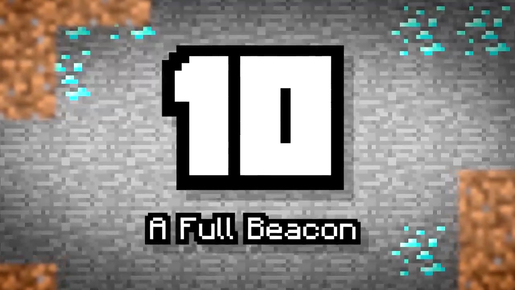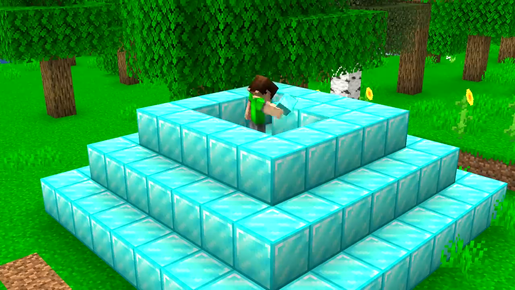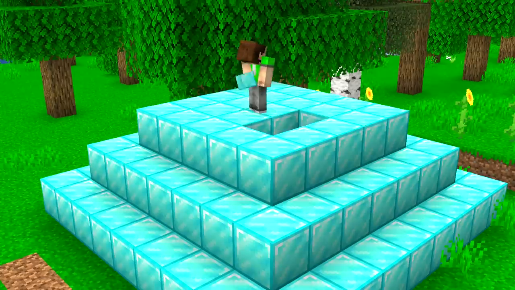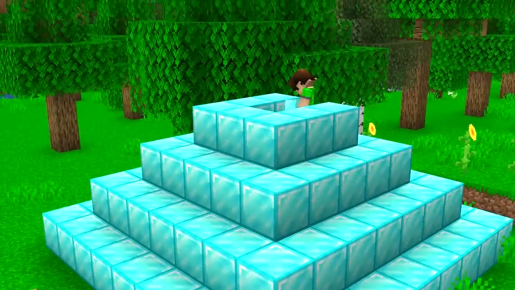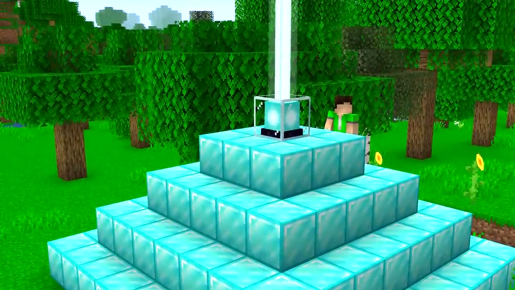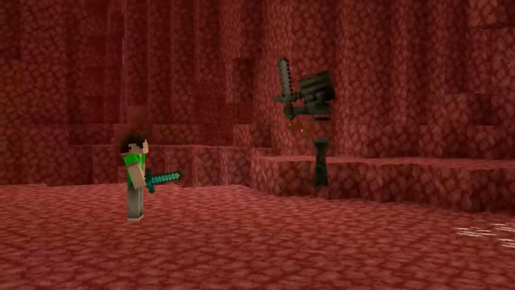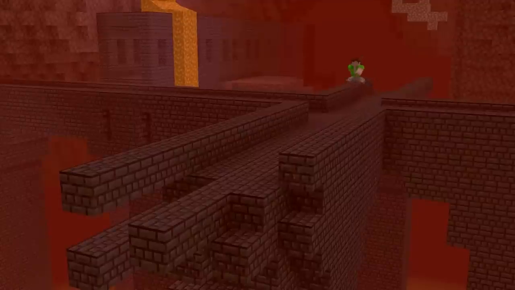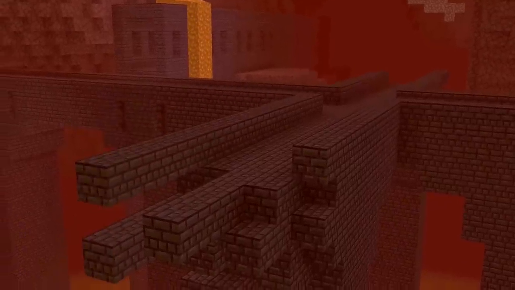Number 10. A Full Beacon. Obtaining a full beacon is quite a difficult task. While it isn't necessarily something that only pros can do, it is quite a challenging feat that only a small percentage of players accomplish. To obtain the beacon, you must kill the Wither boss, which means obtaining 3 Wither skeleton skulls. This isn't exactly a quick process, and due to it being in the Nether, isn't the safest process either.